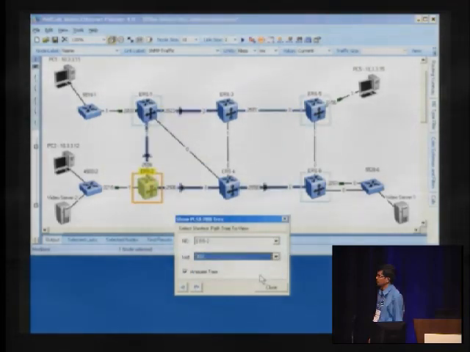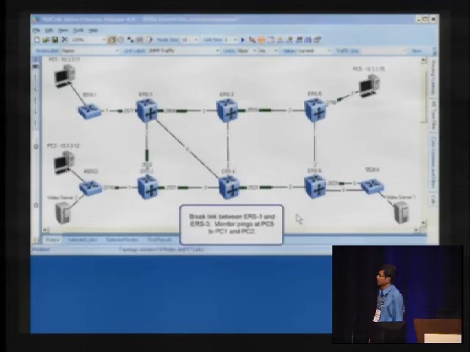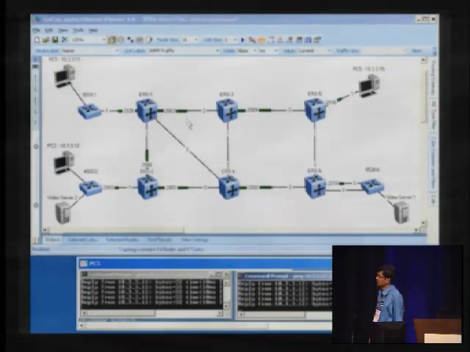We'll show a few simulated link failures on this one, and this one shows the actual path currently being taken for the source. So we're going to do a core link failure there.